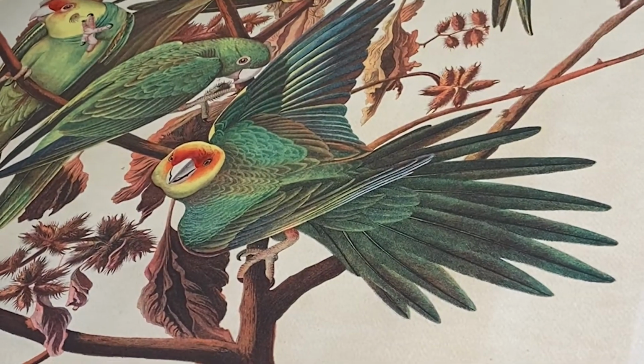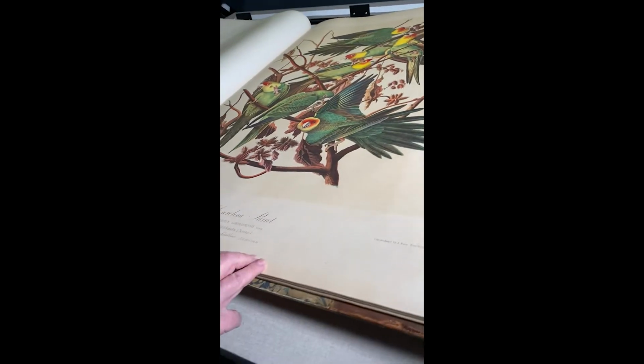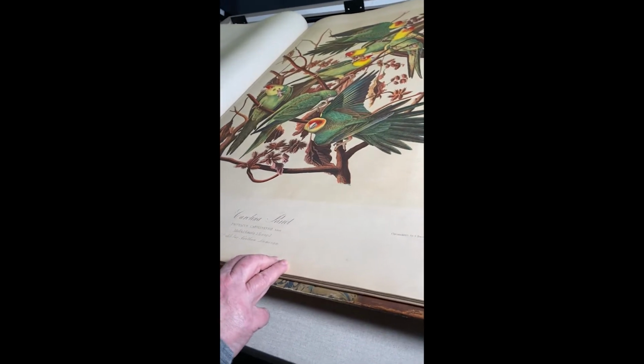Welcome back to the Pequot Library, where we are exploring more of John James Audubon's Birds of America, which is on display here as part of our exhibition. Our exhibition is running in conjunction with the Fairfield University Art Museum's current exhibit, Birds of the Northeast, Gulls to Great Auks, and we have something special to show you today. Today we're looking at the Carolina Parrot. So Beth, why don't you tell us a little bit about this print?